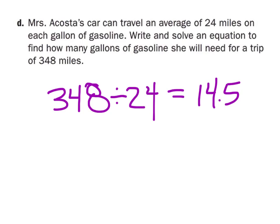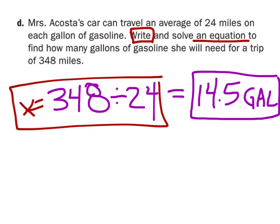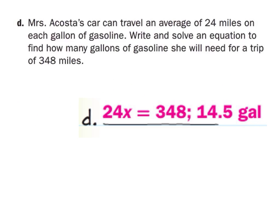If you put 14 and a half on the test, you're going to lose points — you need to write an equation. Write x equals this — that's your equation. This solving equations stuff you have to do a ton of in both 8th and 9th grade, then 10th and 11th, and then in college. So let's look at another example. So far we've been using only division, but you can use only multiplication.